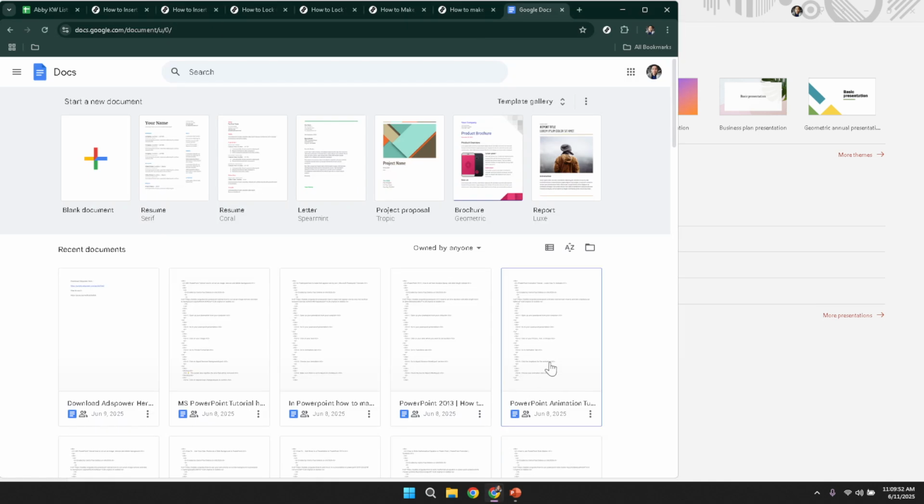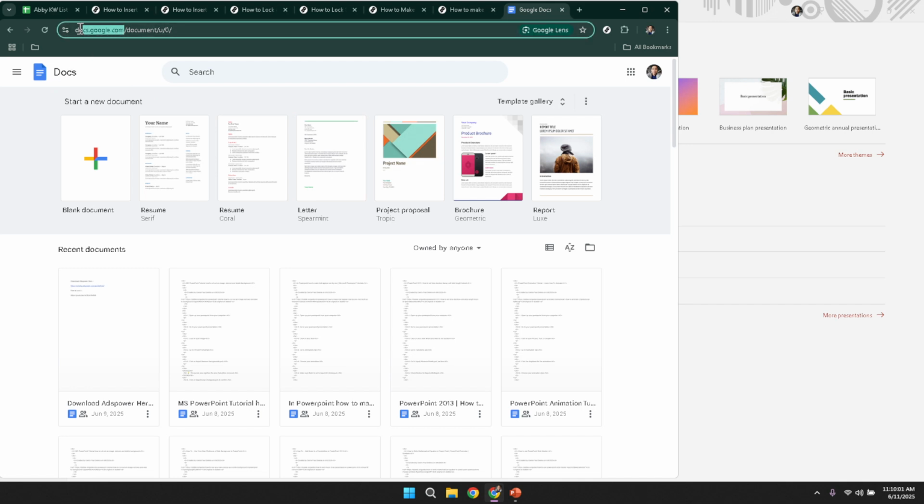Begin by opening your preferred browser. It is important to have a reliable and updated browser to ensure that all of the features of Google Docs are accessible. Once the browser is open, navigate to the Google Docs website. This platform houses powerful tools that allow you to create documents, presentations, and much more within a single interface.